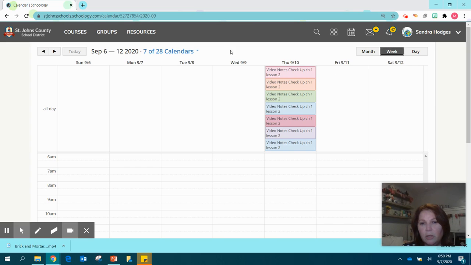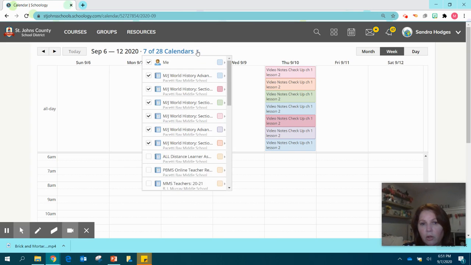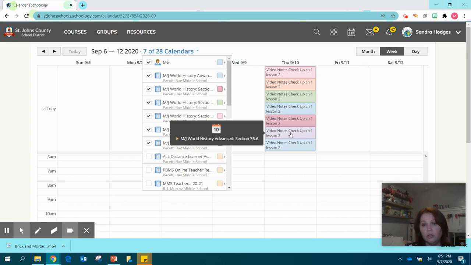One more thing you can do on the calendar is right here, you can color code your calendar so that you can see when the assignments are due. It can help you see clearly how many different things you have to do today that are having grades and that are assignments that actually have to be turned in. So that could be helpful for you to change your calendar. Remember, we're still going to conference in groups, but your coursework is now in the Distance Learner course.